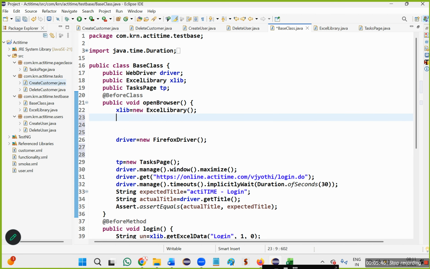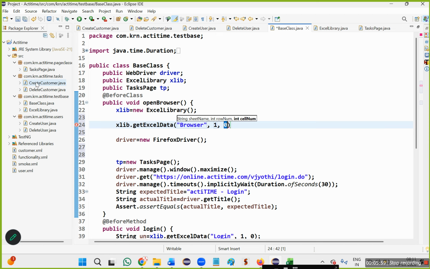I need to get that browser name. Xlib dot getExcelData, sheet name is nothing but browsers, row number 1 and cell number 0, which returns a string. Hold that in a string variable, browser name.